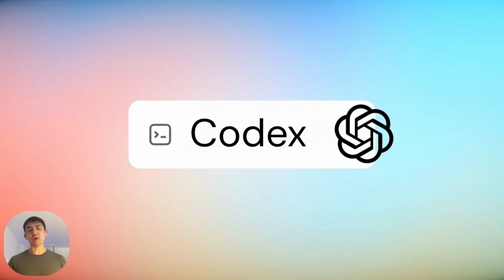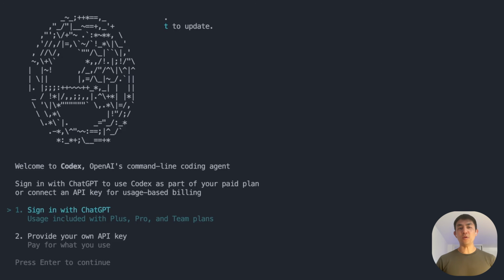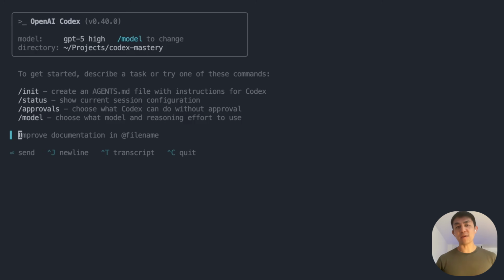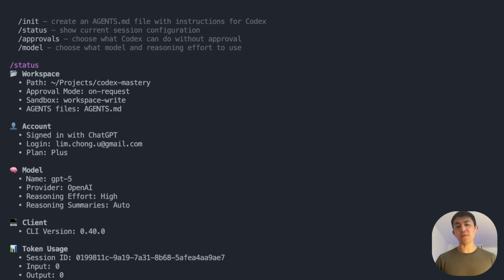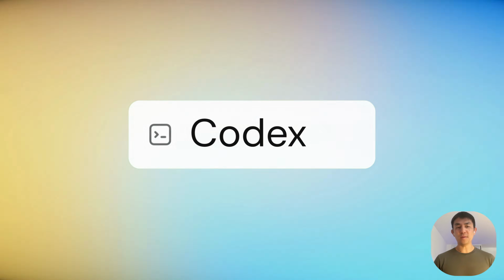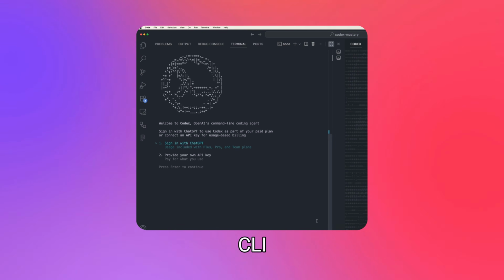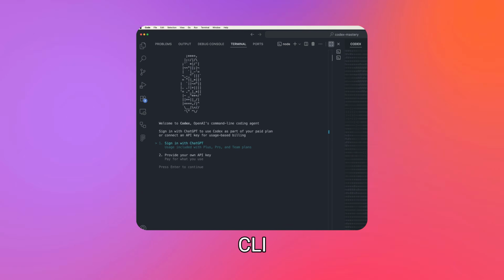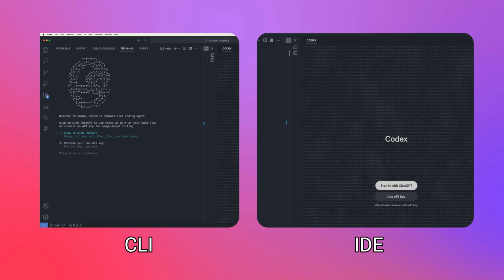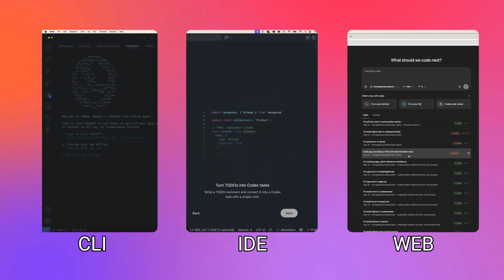Now, when you hear the word Codex, you probably think just another CLI tool, kind of like Claude Code, right? And like most people, you might have just given it a shot, generated some code, and thought, cool, but it's kind of incomplete. I'll just go back to Claude Code. But here's what nobody really shows you. Codex is more than just its CLI. It actually also has a full IDE integration as well as its Cloud Web interface. And when you connect all three of them, that's when the magic happens.